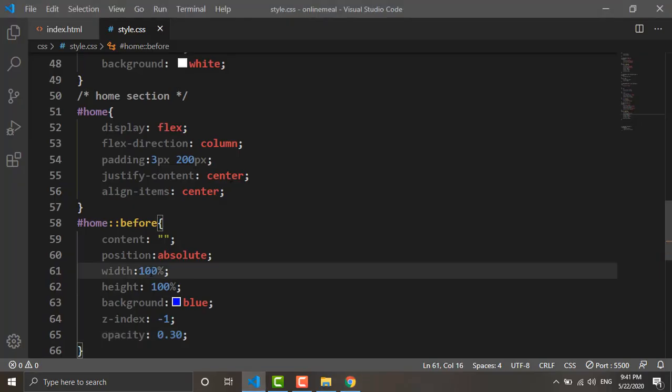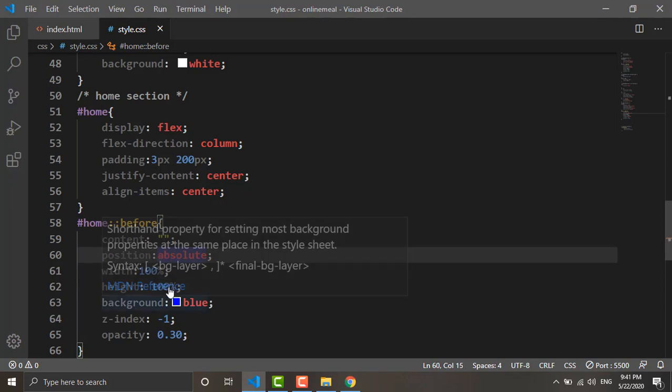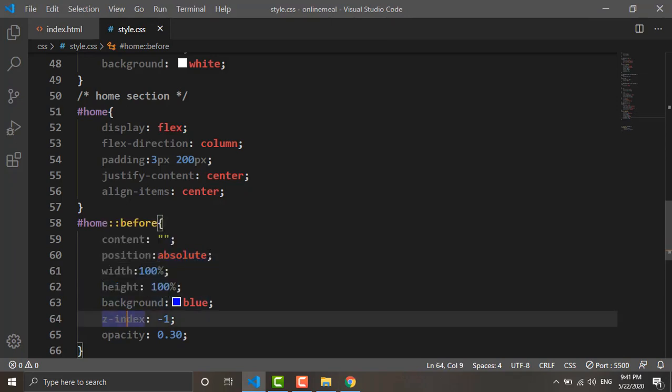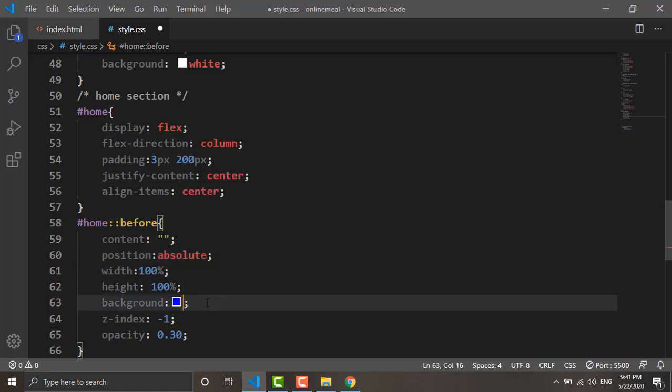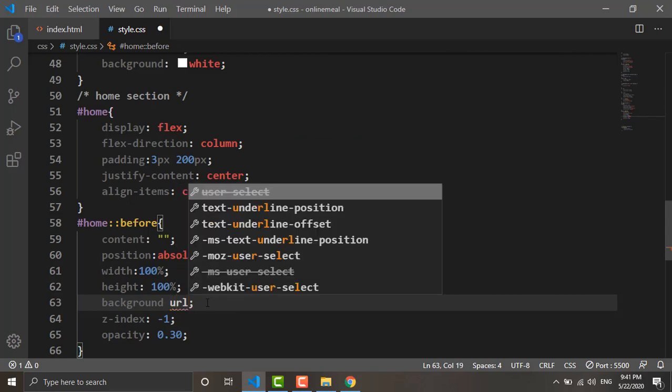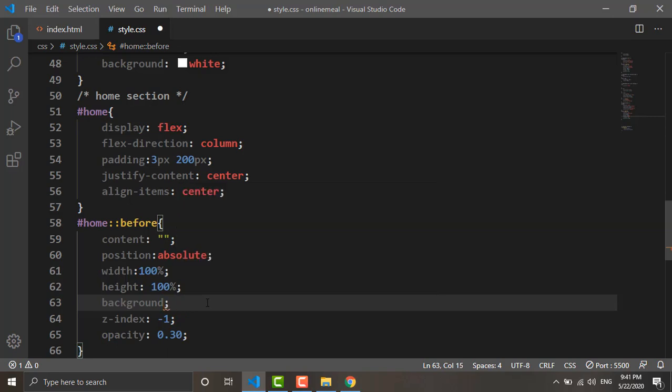So what I will do here, I will add a background image. I'll just say here URL. Why is URL not coming? Now URL will come. URL, and double dot, then I will say background.